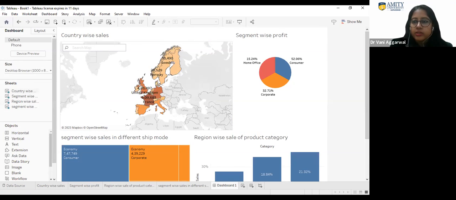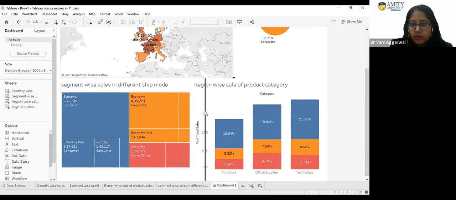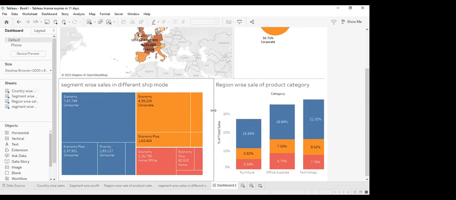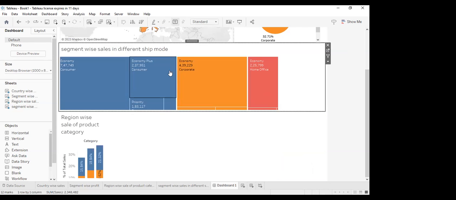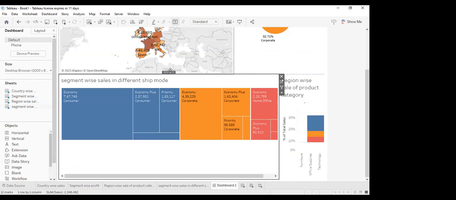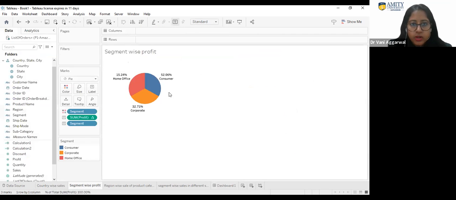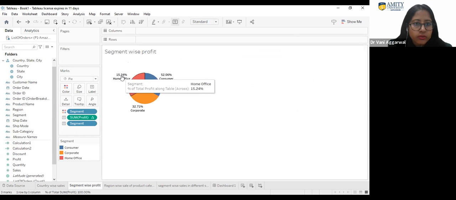Okay, so everybody is with me on this? Please tell me. Yes, ma'am. Can you tell me how to change the color in my pie chart? The labeling color I want to change. Yes, I'll tell you. You do not want this orange color for the labeling? Yes, you can change the color of labels as well.